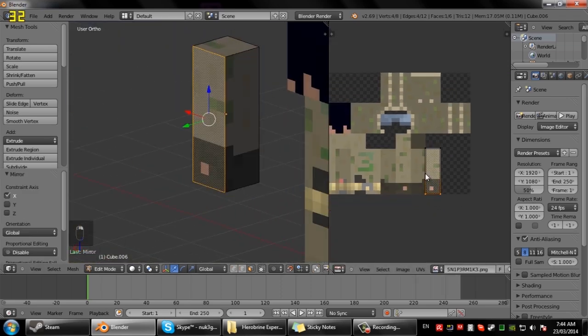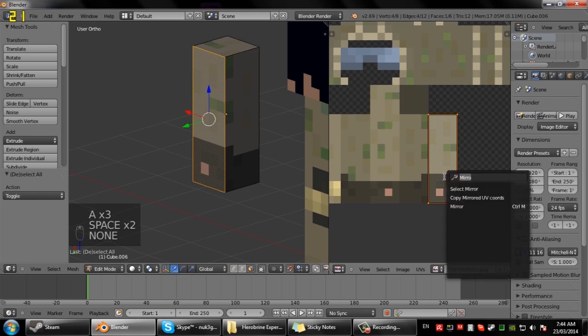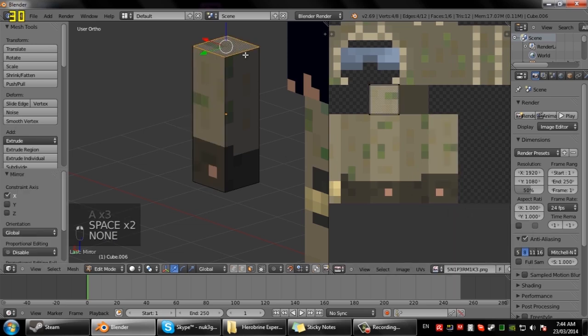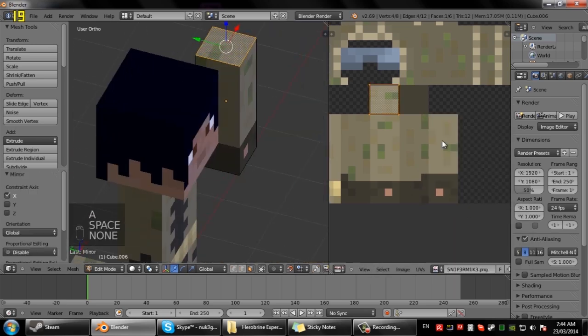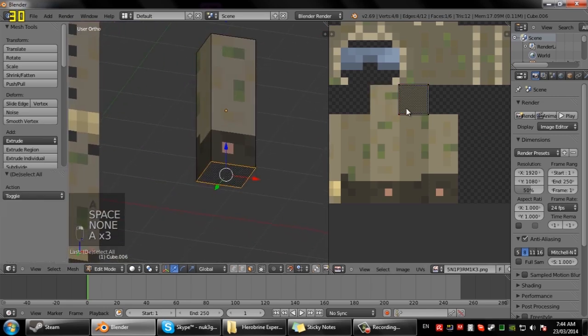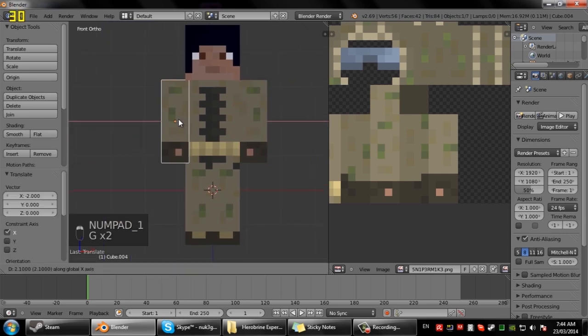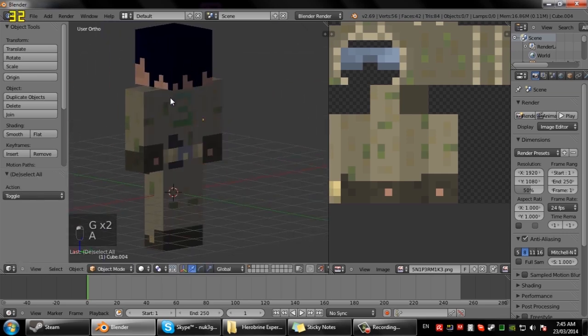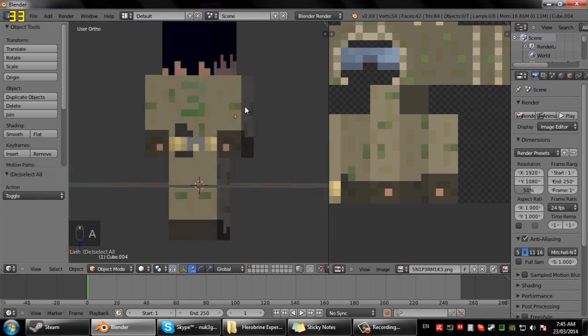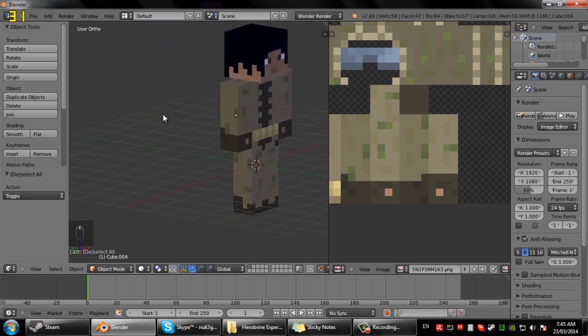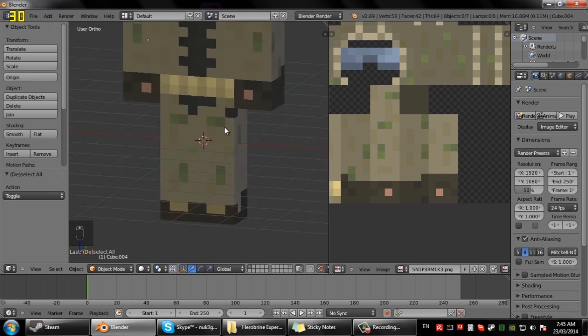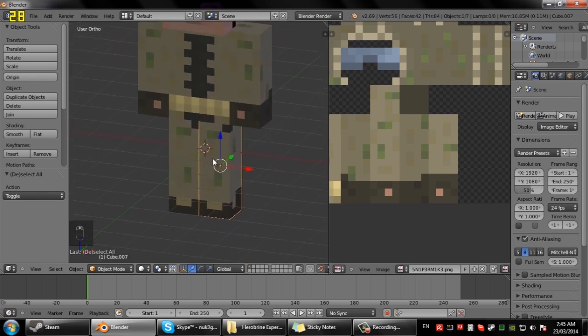And then for the back, you just mirror it. And the top, mirror. And the bottom, mirror. So now you'll notice all the pixels line up properly. It's not derpy and weird like that.